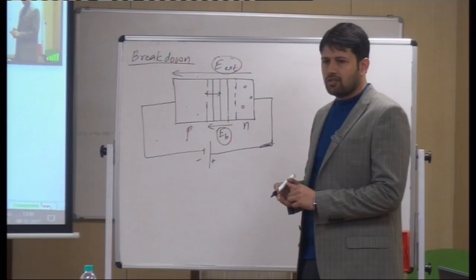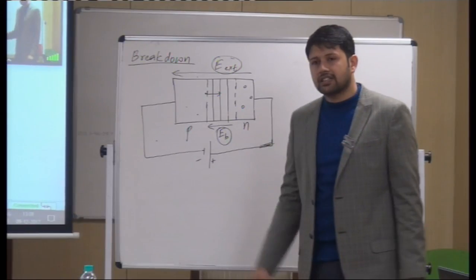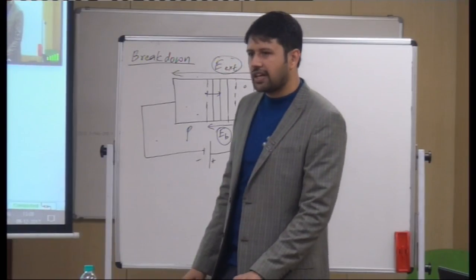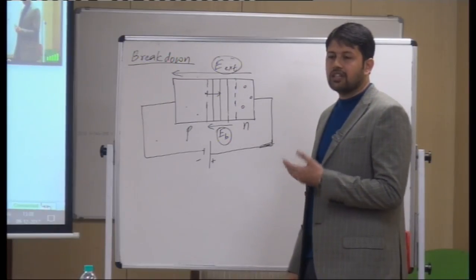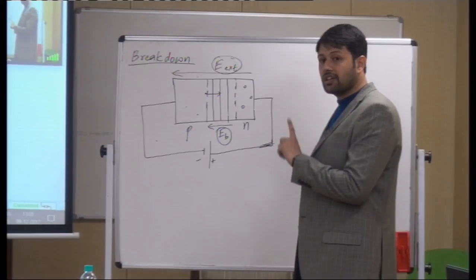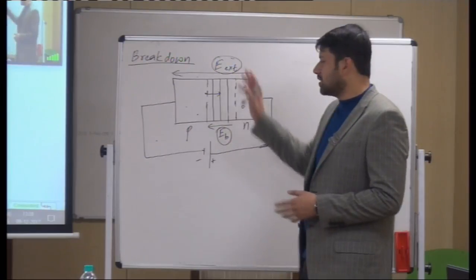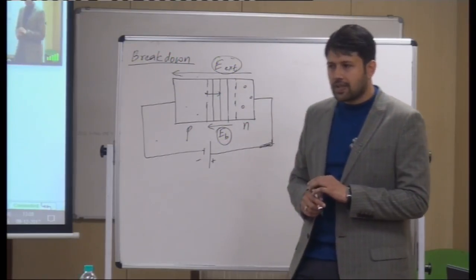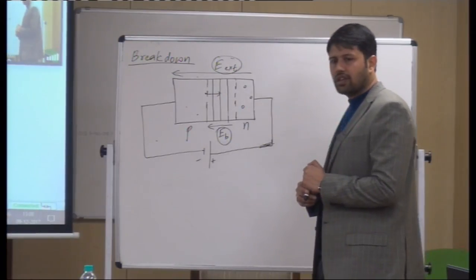Even though the width is small, they gather huge kinetic energy, because as I said earlier, the depletion layer is of the order of 10 to the power minus 5. This is when the diode is not connected to a battery. This is connected to a reverse battery. Is it okay? So the barrier field is even higher, plus additionally the external field. So it is a field of the order of 10 to the power 6. High field means high kinetic energy for a very short duration.